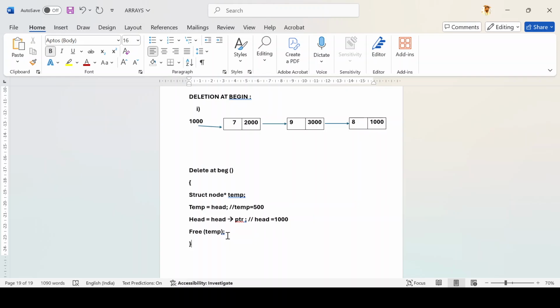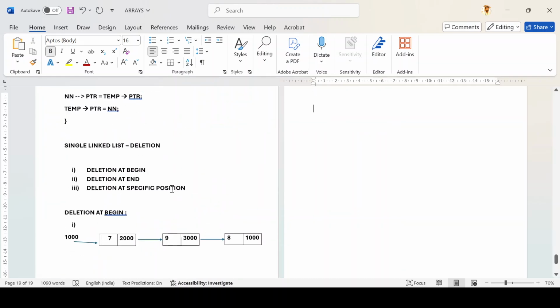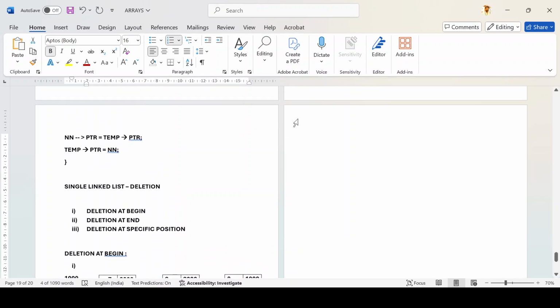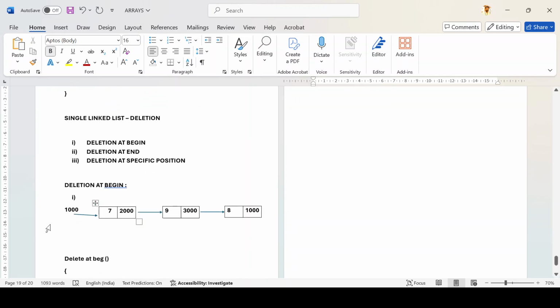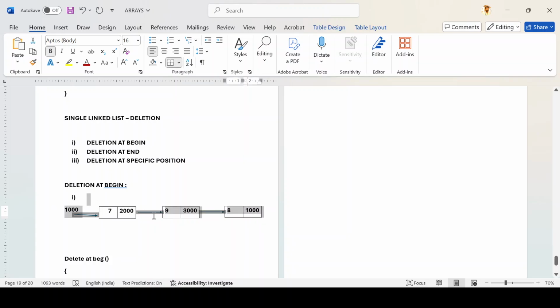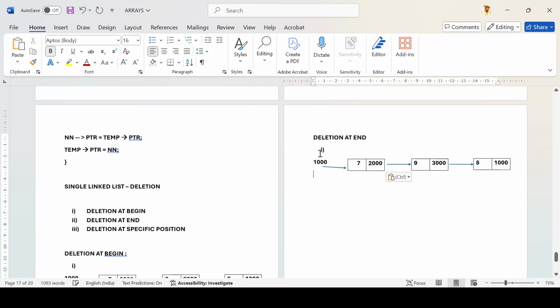So now the next scenario: we'll perform deletion at end. To perform deletion at end, I should go to the last node.